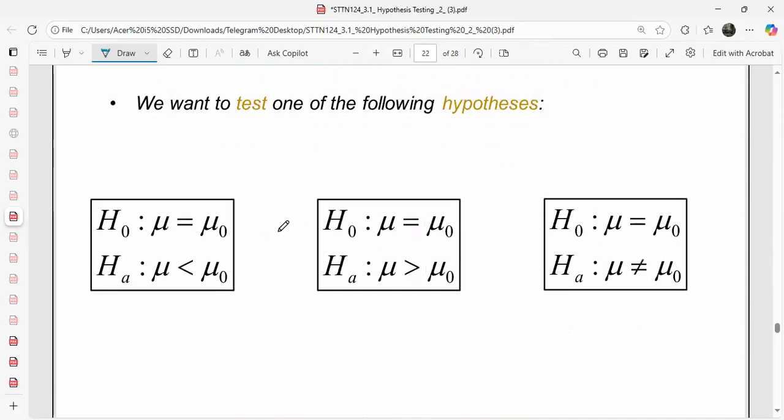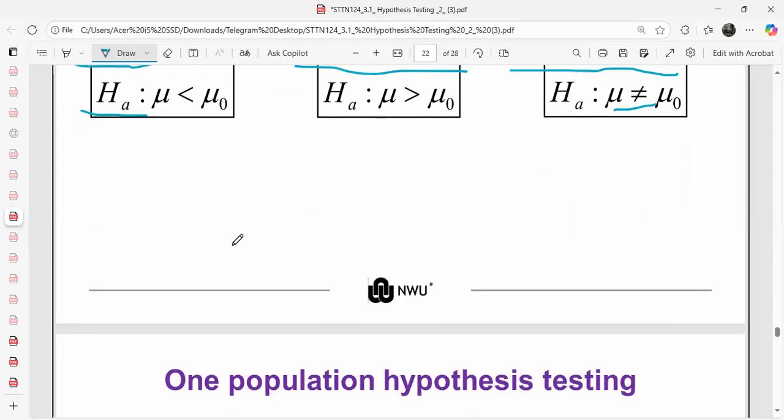Now, under the hypothesis testing for one population, when you formulate the null hypothesis, you always use the equal sign. You see this part? Equal sign. You always use this equal sign, also this one, equal sign. But under the alternative, you need to check the question as to whether they mentioned less than, more than, or something like insufficient. If they don't mention greater than, more than, exceed, or less than or shorter than, you're going to use the two-sided. Some call it two-sided, some call it two-tailed test. So you're going to do it.